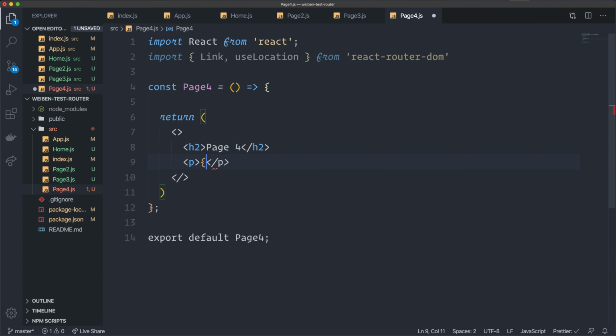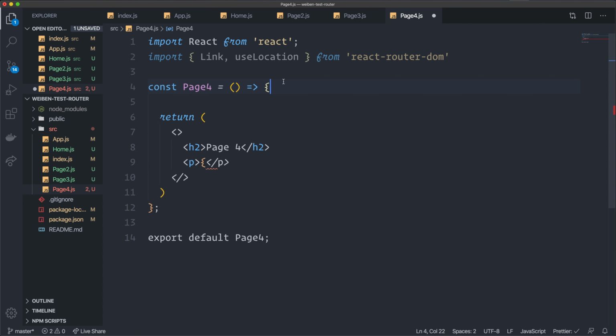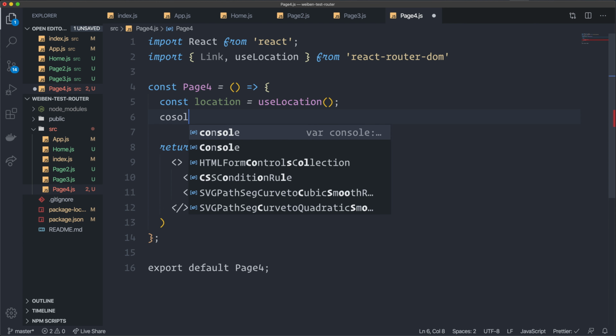And I'm going to show the message. And we can grab the message from the location object. So useLocation is a hook that we can use here. const location equals, we call the useLocation hook. So I put the data I get back in the location const, like that. We can console log it out.